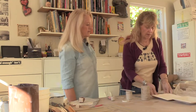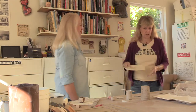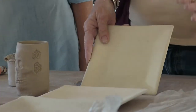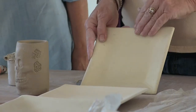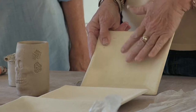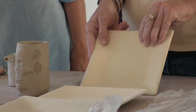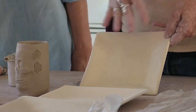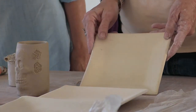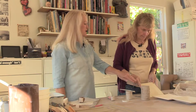So then this one, my daughter wants plain white. She's a foodie, so she needs just plain plates, Mom. This one has glaze on it. Glaze is liquid glass, and it's put on over that. This is just a clear glaze. This is called a vanilla clay, and once I put that clear on it, it does kind of look like vanilla ice cream. And so this will be really the next to last.